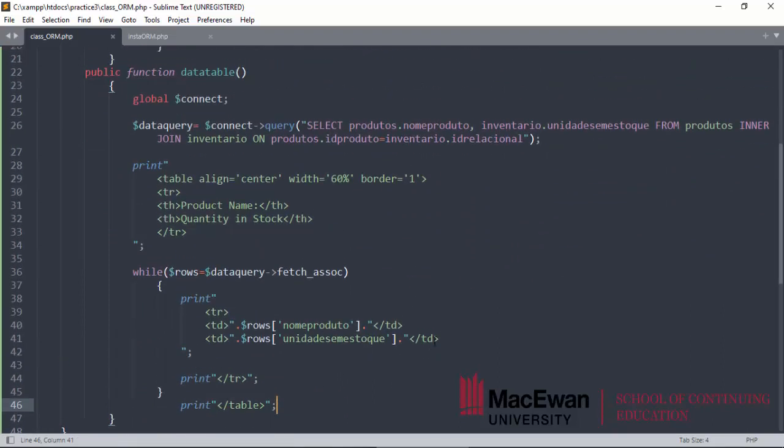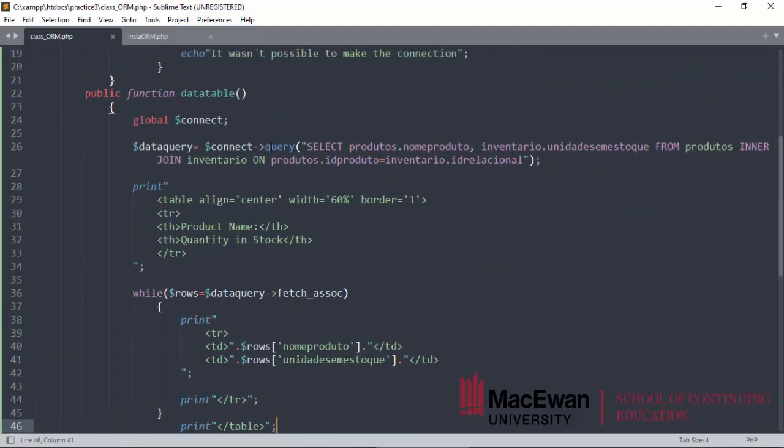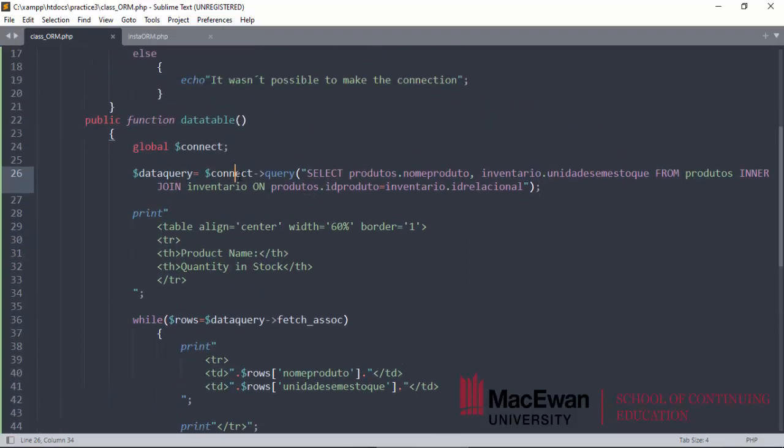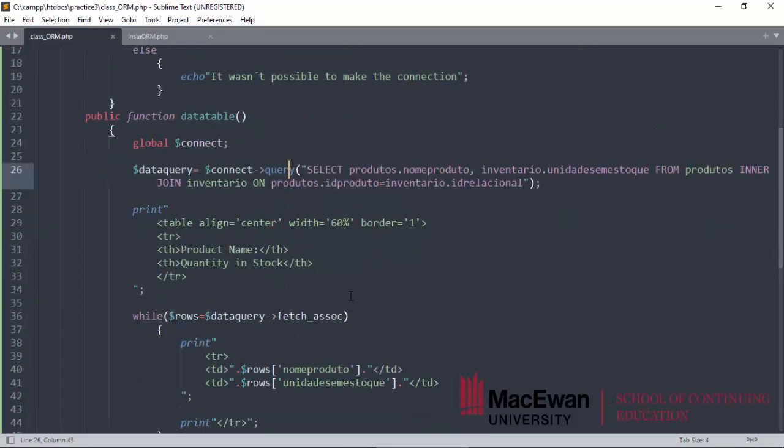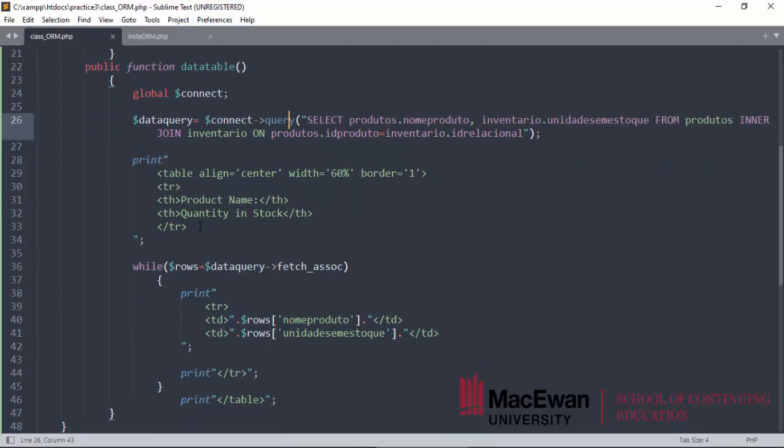So what do you think is going to happen after executing the connection by the function of the variable connect, which is global, and executing the query, and building the table and calling a new method, which is fetch assoc?